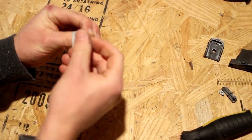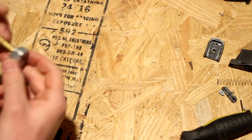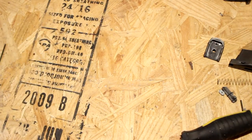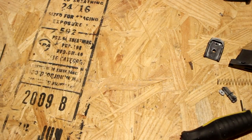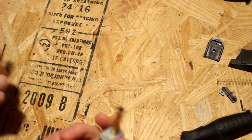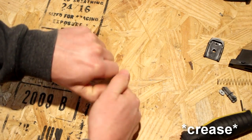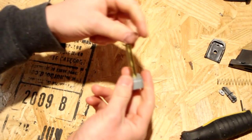At this point you can see that we've removed those little wings right there — they're not present anymore. Just make sure that you're not going to get little fragments of this metal inside the mag or anything along those lines. Make sure you get it out of this little crease right here where the O-Ring fits on.